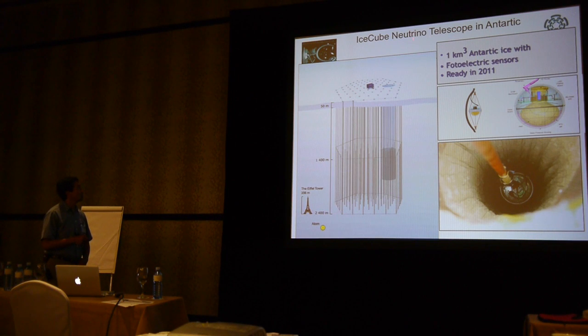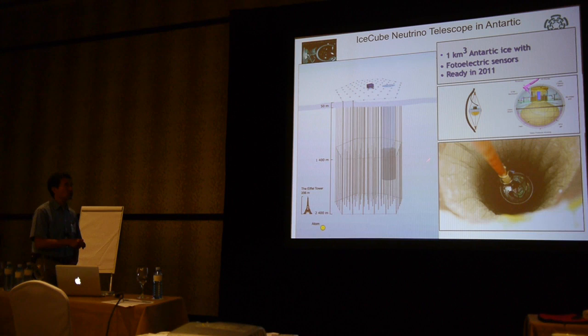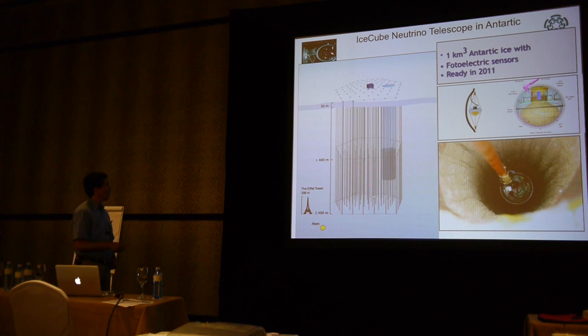But other telescopes, like here, this is the IceCube. Last week it got ready. This telescope has tubes detecting neutrinos. They will see high energetic neutrinos in order to see the dark matter. You see, this is the Eiffel Tower. And maybe we will see in the next months the first detection of dark matter, maybe.